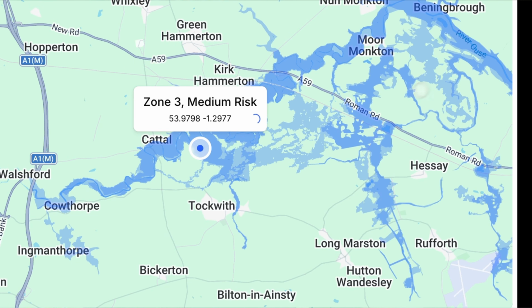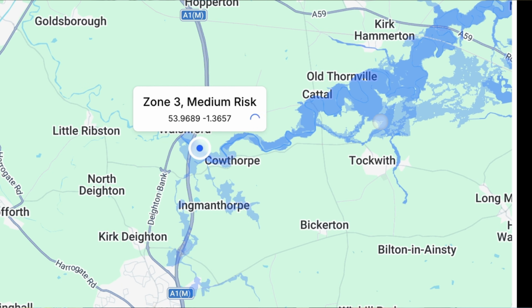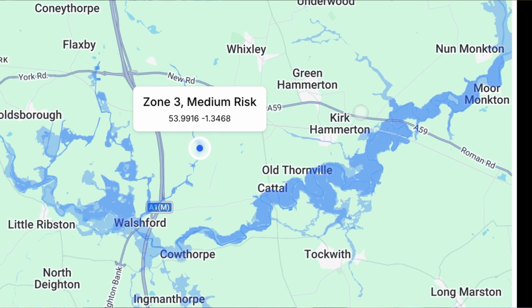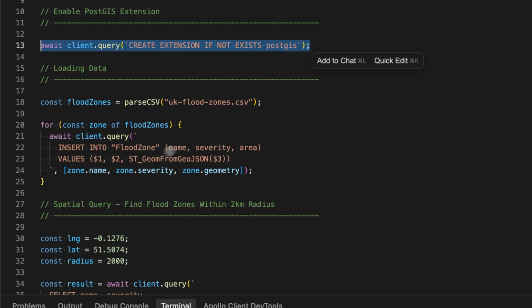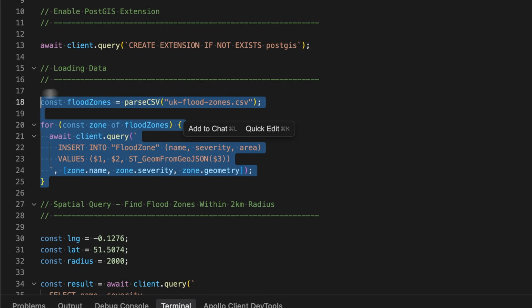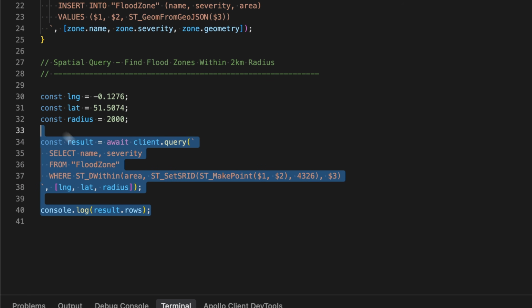So next up is spatial databases, and Postgres is already pretty much the gold standard for these kinds of tools. And you can download huge data sets like the flood zones for the entirety of the UK to build apps like this, where we can see the flood zone on Google Maps. First, we enable or install the Postgres extension, then we can load our data in and perform spatial queries to find only results in a given radius.